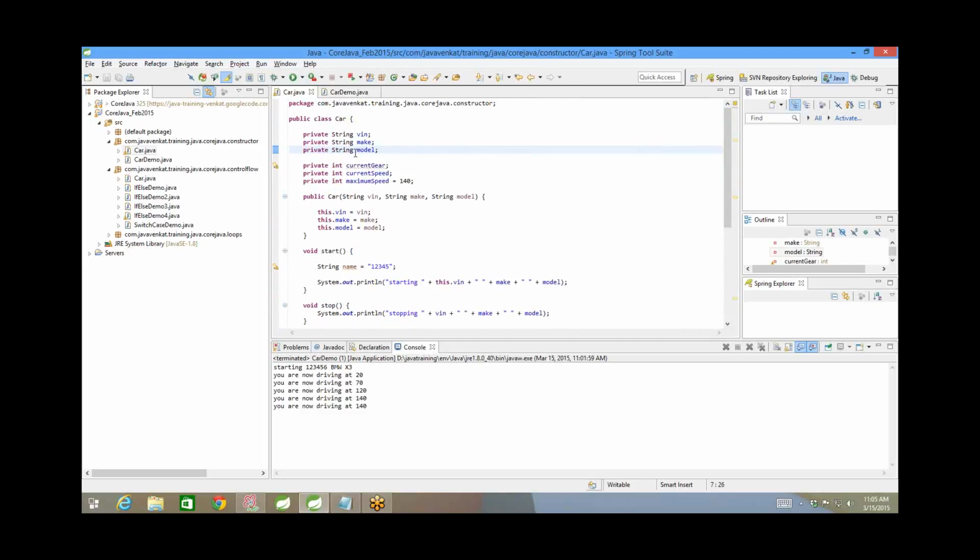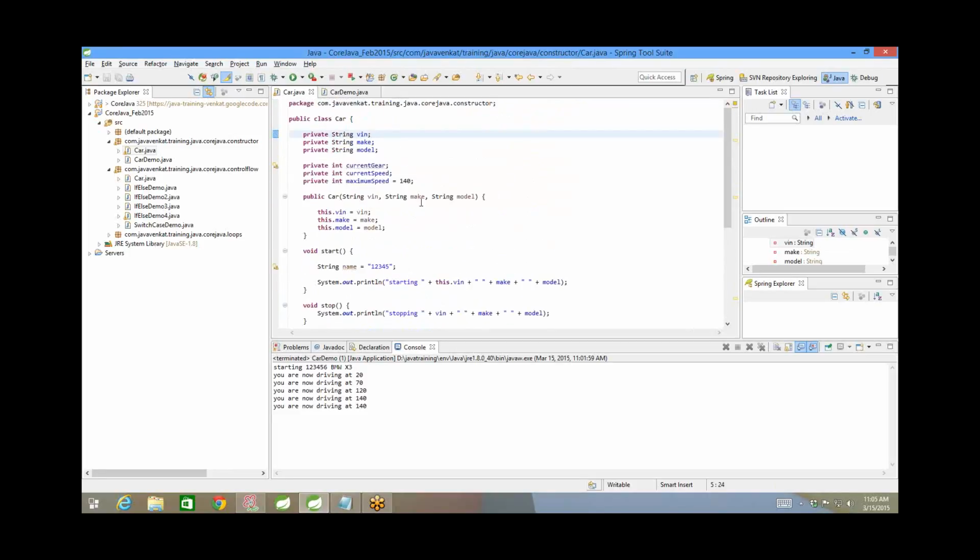We can, if required, definitely expose methods and ask them to change the VIN number, but we don't want to. Are you guys in agreement? We do not want to, because they should never ever be changed. Can you ever change your VIN number? Even after its death, the VIN number will stay the same, right?